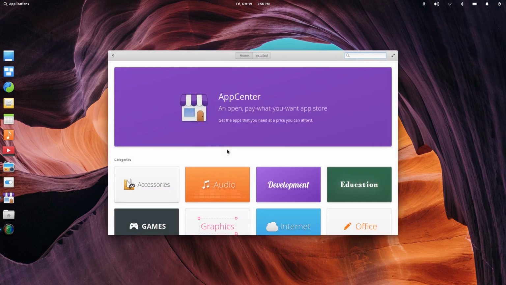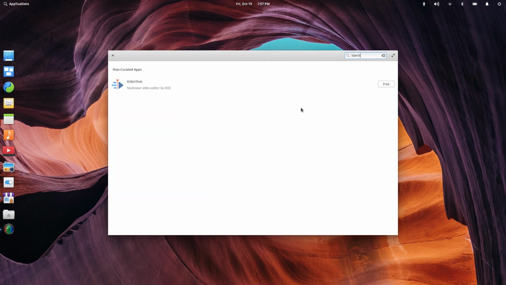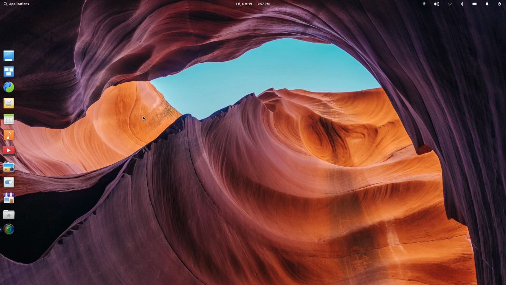So just before I go, one thing I will be doing is I will be installing Kdenlive in Elementary, and I will be making this video with Kdenlive in Elementary, and I will see how that all works together and the workflow and everything, and make sure that it works okay and stands up to the test. So that I'll definitely be doing. So hopefully everything goes well with Kdenlive and the video editing process for this video.